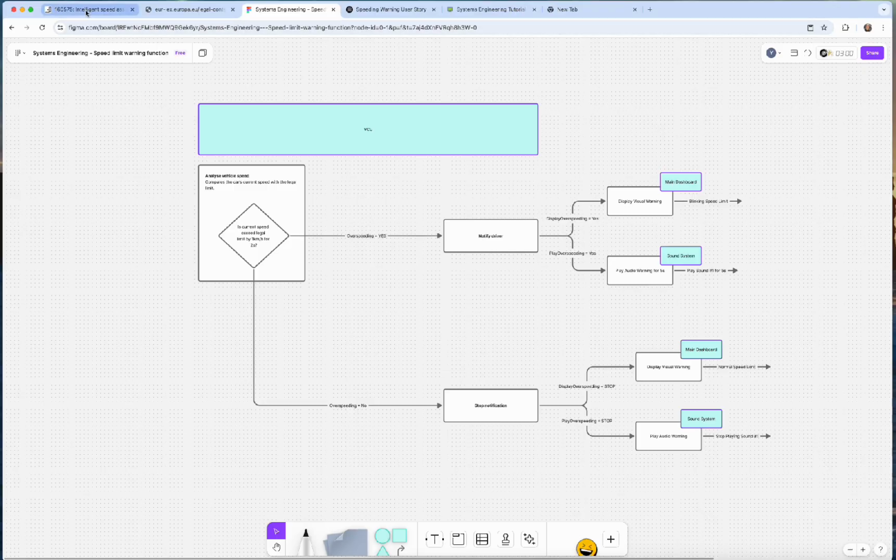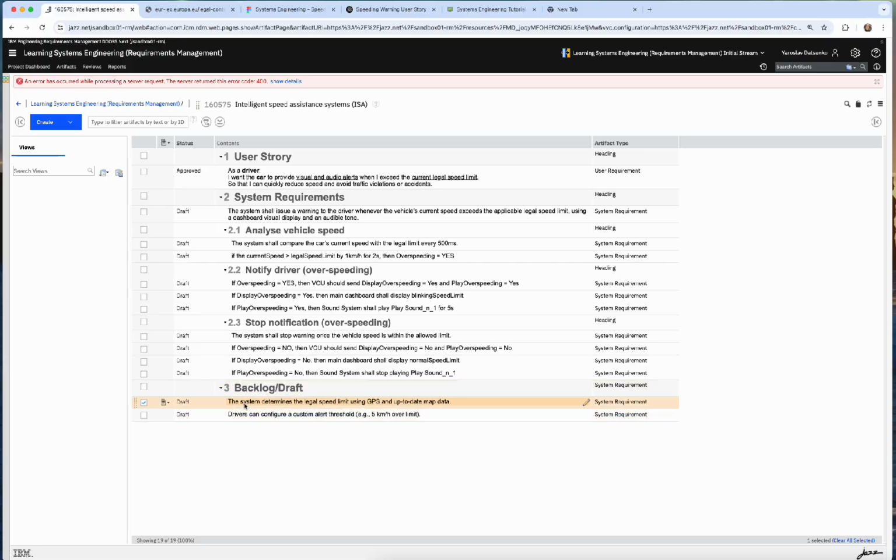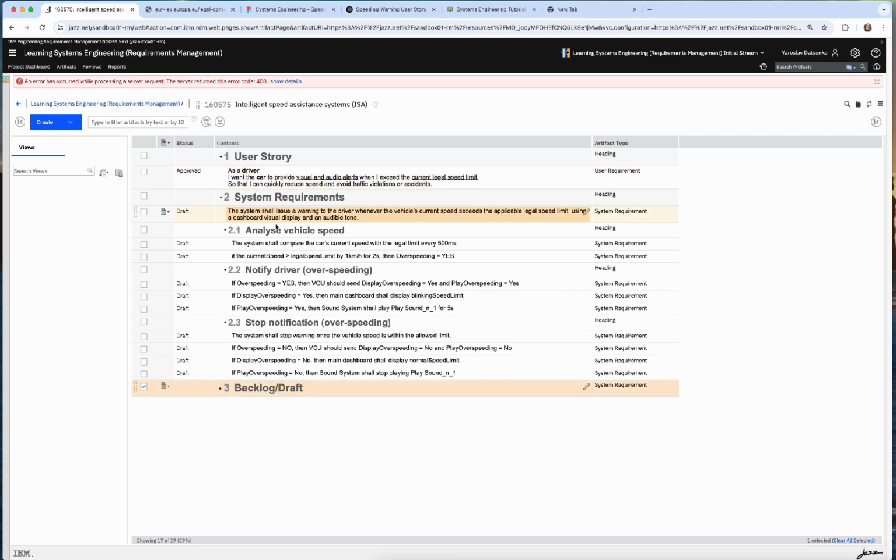For now, we still have open in our backlog that the driver can configure the speed alert. We also have open what the inputs for analysis are.